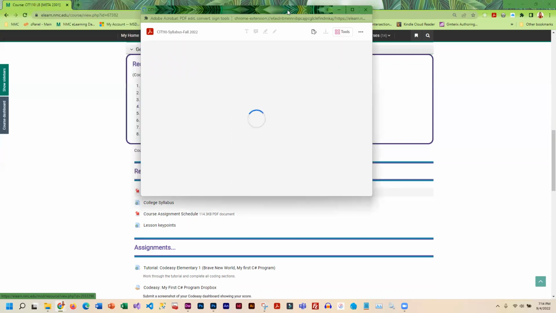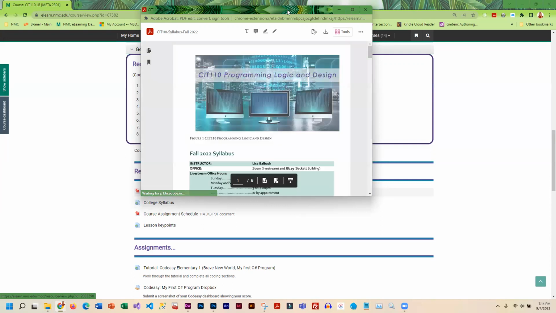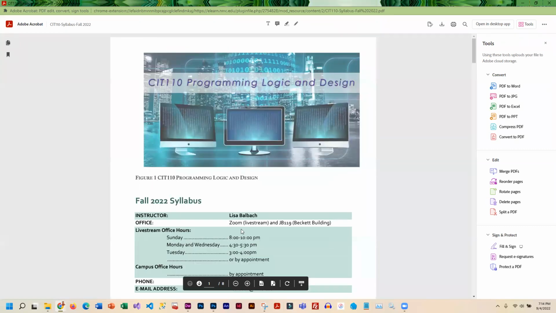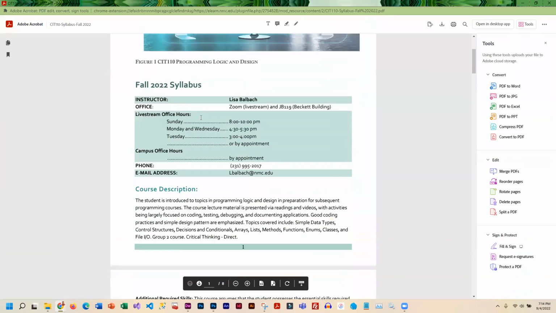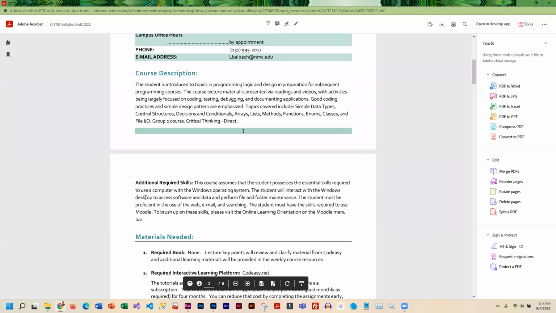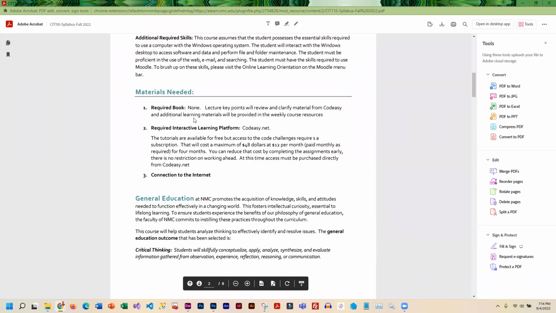I like to assess your progress using several different techniques, not just the interactive Code Easy. So if you come through here, again, office hours are at the top. This is the course description from the catalog. And then you'll notice that we don't have a required book.